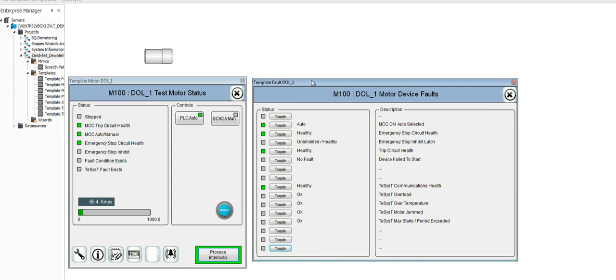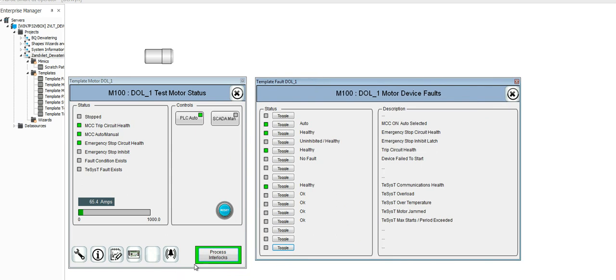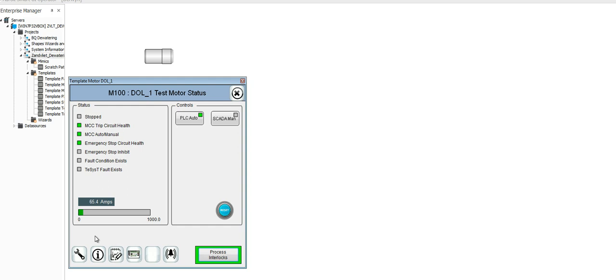If I've got a fault condition, I can click on here, so again I get more details on the faults, so TSYS problems or general electrical problems. It could be a process condition, low flow on startup, high pressure, low pressure, that kind of thing, or maybe a high level on a tank of some kind has kicked in.